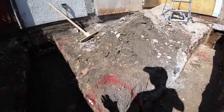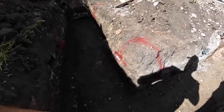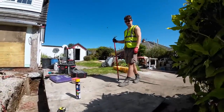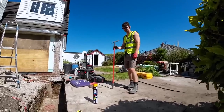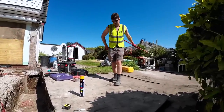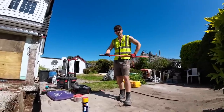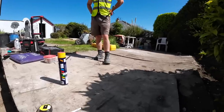You don't know what you're going to find, so you have to let them know there could be extra cost involved when you start digging. Sometimes you're up to £900. Yeah. Well, it can be more than that. Sometimes you go on a job and it needs piling. Yeah, £2,000 then, minimum. It's like, what do you do? You fill it back in or do you carry on? And a lot of people have budgeted to the penny, to the job, and then two grand just goes on top of it. It's out of the question.